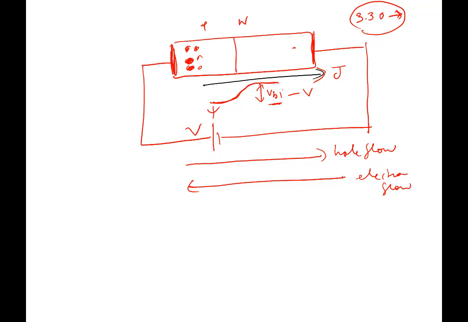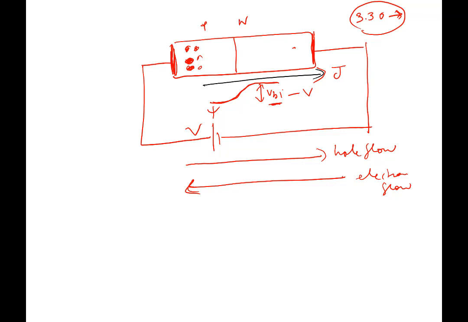But what is preventing it from going towards the N side? This barrier. Either you look at it in terms of electric field or you say a barrier. So the barrier is preventing the holes from going. So the moment you lower the barrier, well, the holes start going to the other side. And the same thing happens to the electrons.